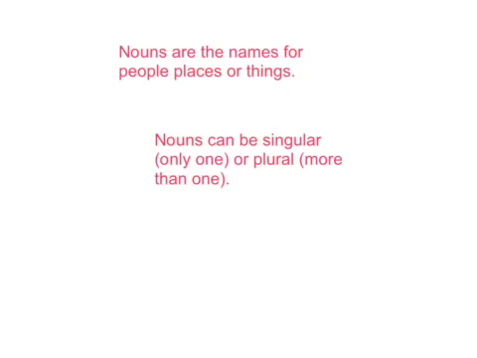So let me just reinforce that again. Nouns are the names for people, places, and things. This is true in both English and Italian. Nouns can either be singular, in other words, meaning that there's only one, or plural, meaning that there's more than one. So in English, you might have the word cat. That's a singular noun. To change it to the plural, we'll have cats. Let's go to the next slide and see what happens.